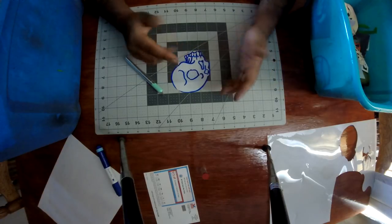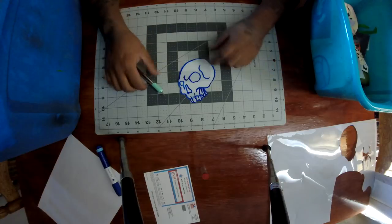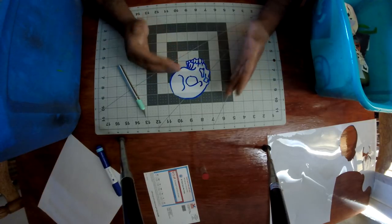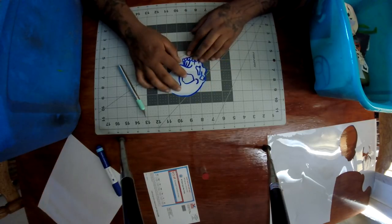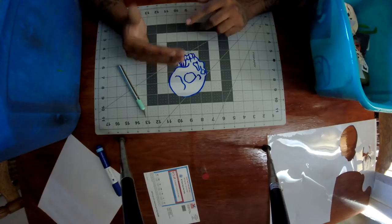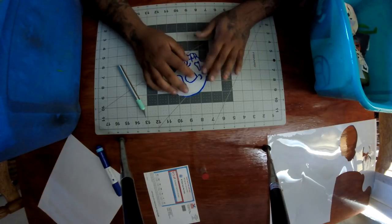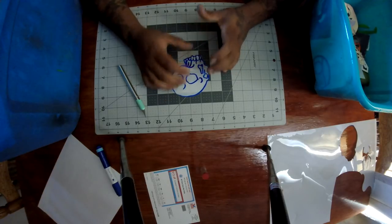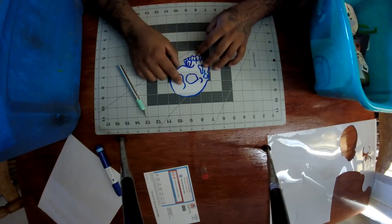So as you can see, I've cut out my stencil, and it's just a basic skull, nothing super crazy. But what you want to remember is everything you cut out is going to be there when you spray it, right? So we want to start off by cutting out these eyes. Obviously, we want the eyes or the eye sockets on the skull to be black when we spray black over them, and the nose area.